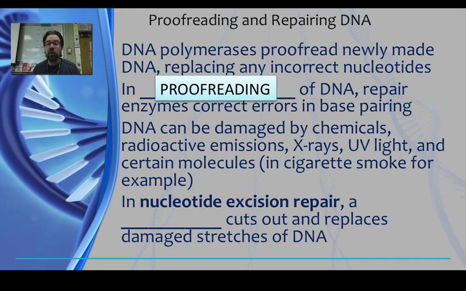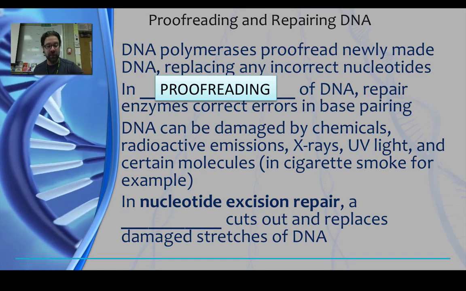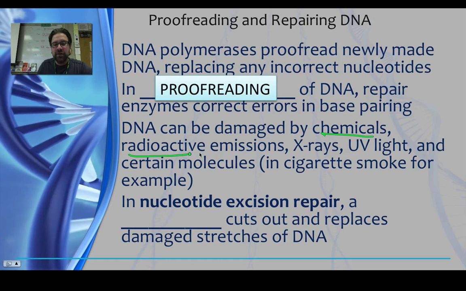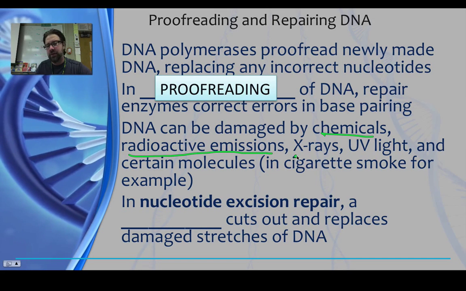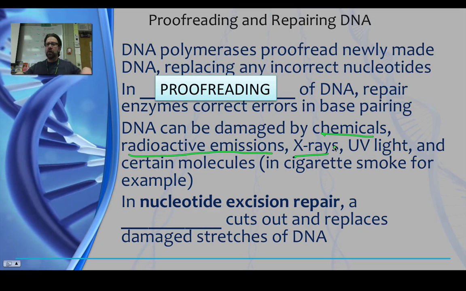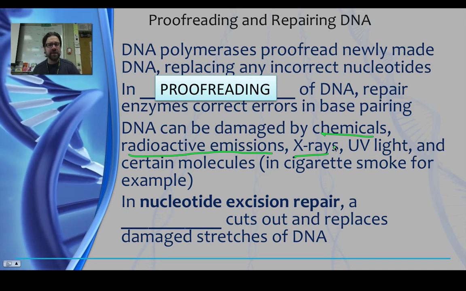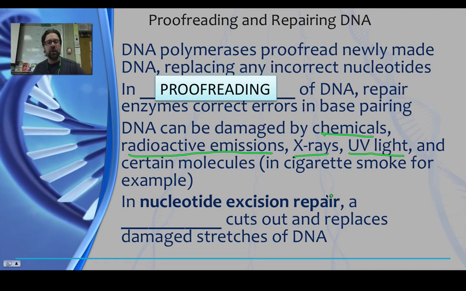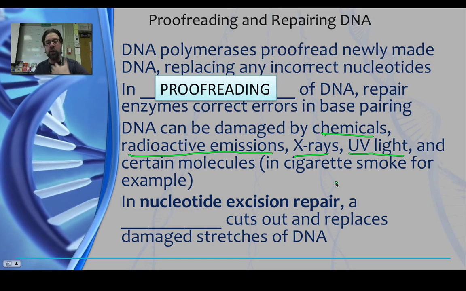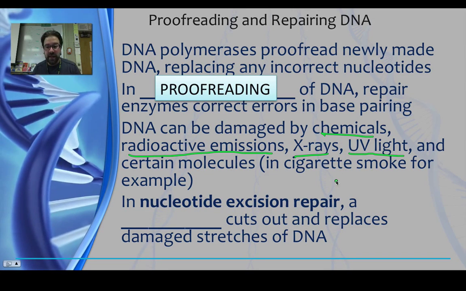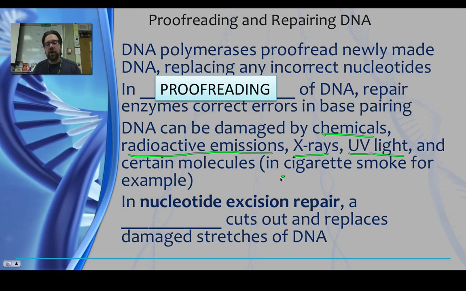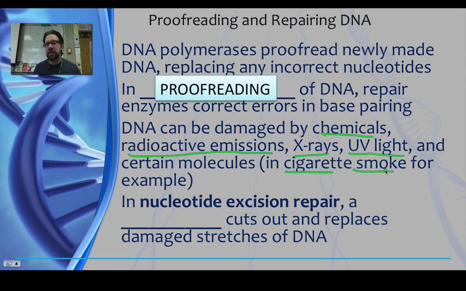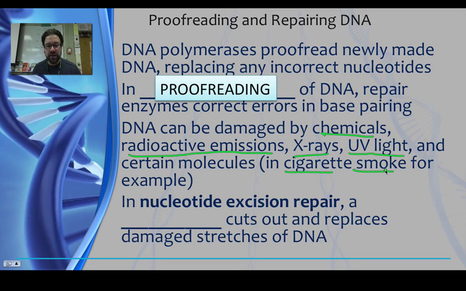Why is there a need? Well, of course, DNA can be damaged by a lot of different things. As you can see here, chemicals, of course, radioactive emissions, so energy being put into DNA molecules, X-rays. You guys know that, when you go to the dentist, they throw a big lead vest on you because they don't want to irradiate the DNA in your chest and your vital organs. UV light. We know to limit our exposure to UV light so we don't set up conditions for skin cancer to occur. We also have mutagens in cigarette smoke. There's something like 400 carcinogens inside of any sample of cigarette smoke.